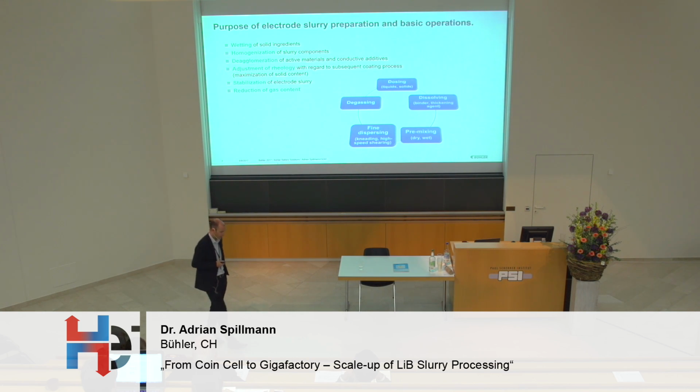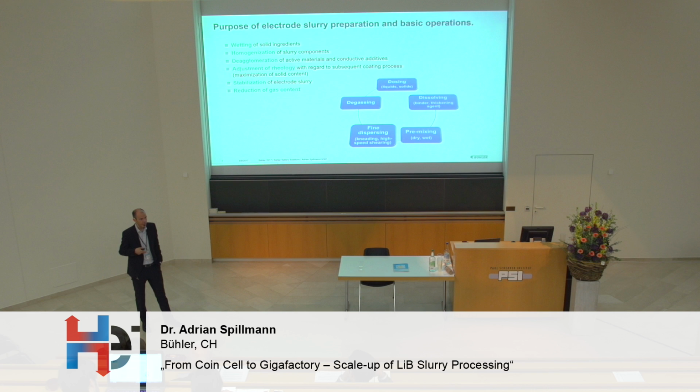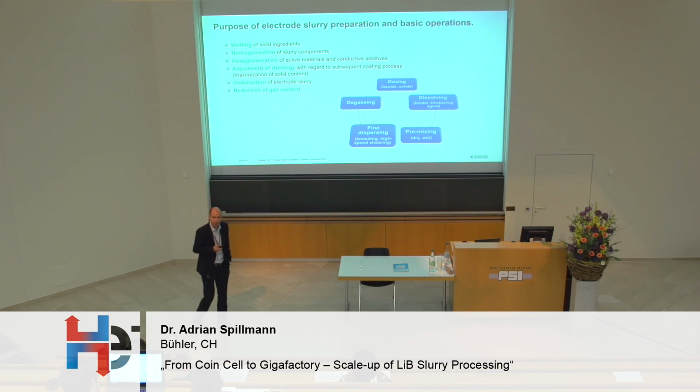First of all, we need to make sure that all solid components are properly wetted or dissolved in the liquid phase and homogeneously distributed. The solid particles in the form of dry powders are often held together by strong attractive forces, for example, the van der Waals forces. So these agglomerates need to be deagglomerated to the required particle size. And last but not least, for the subsequent coating step, we need to make sure that the electrode slurry has the required viscosity, is sufficiently stable, and all the gas bubbles are removed.